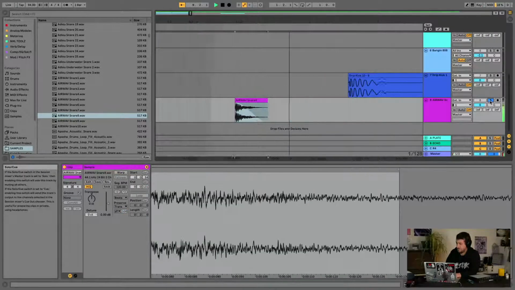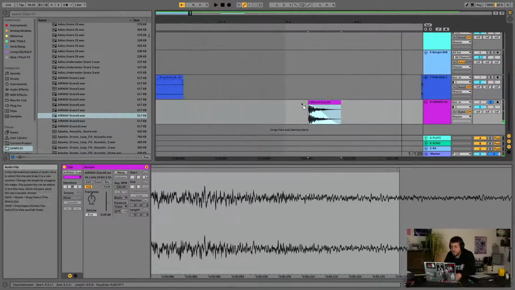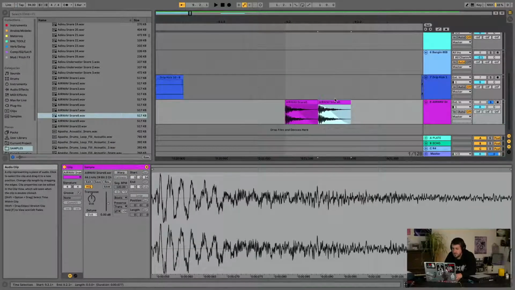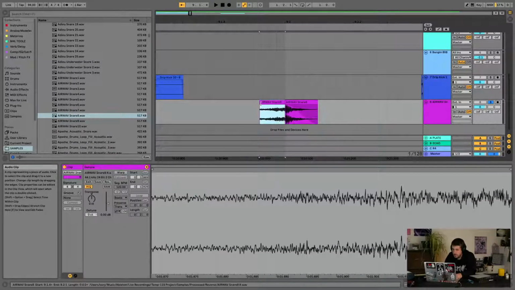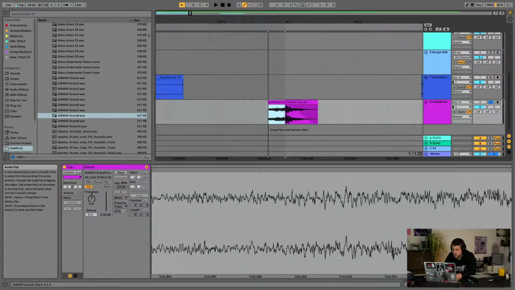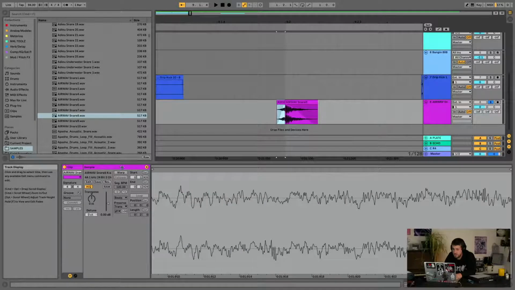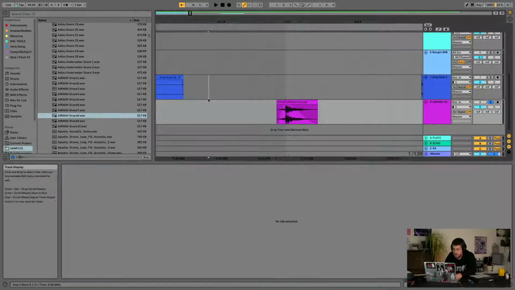Kind of like it's reversed into itself is my suspicion. So we have duplicated and reversed our sample. I'm going to grab a little bit of it and snuggle it right up to here. It's really short and pretty subtle, so I'll turn the volume down on this.